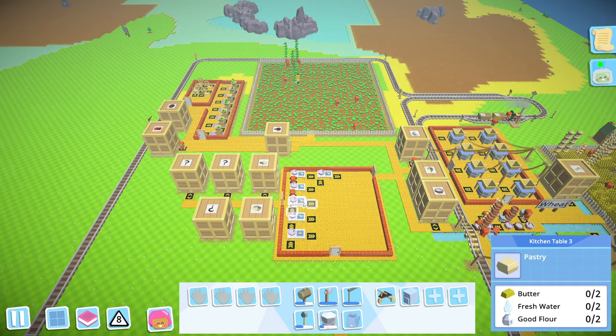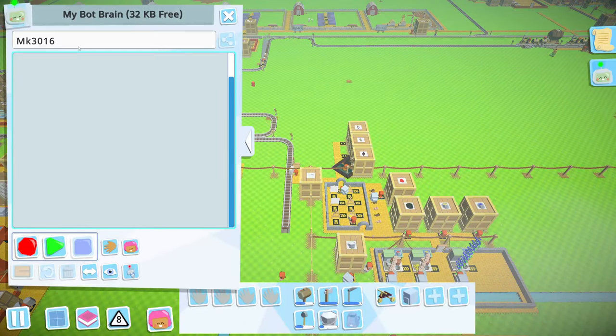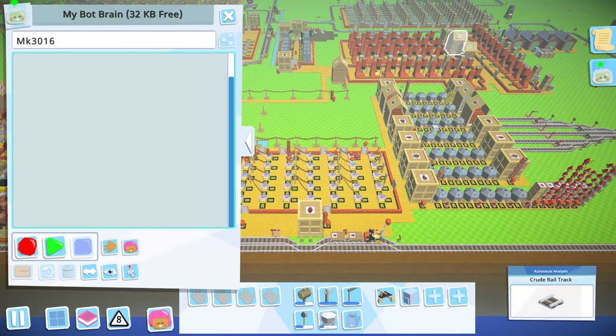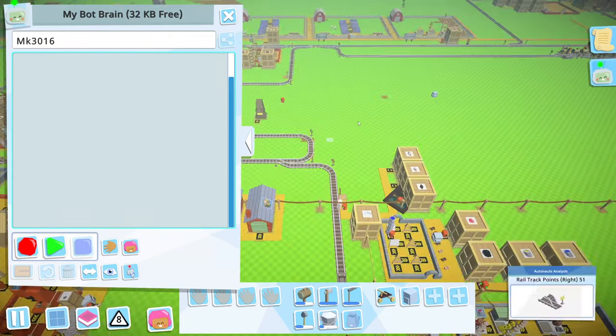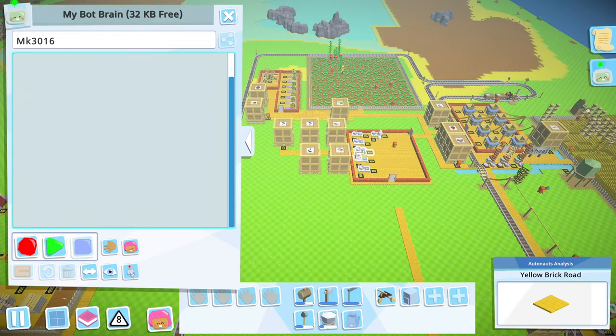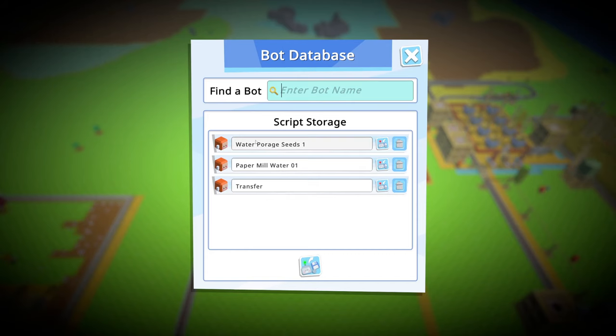What's next? Butter, fresh water, and good flour. So this one is going to take a couple bots. The first one can be the water bot. The classic bot with a bucket here. What in the heck did I just do? Okay, I wanted to remember what this was. Pastry dough, water, one. Oops. Well, whatever, that works too.